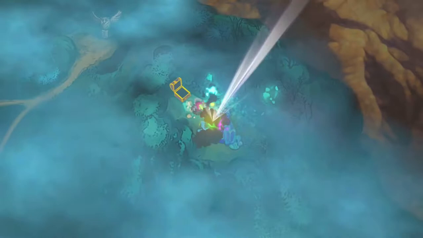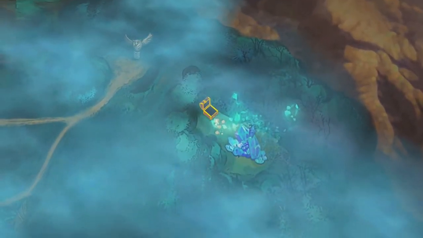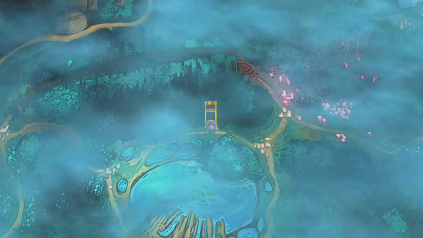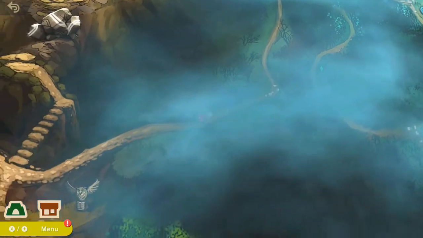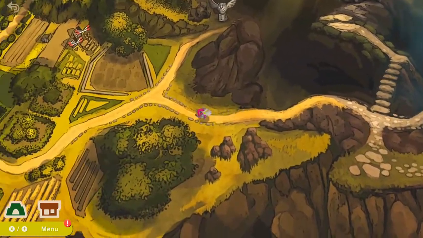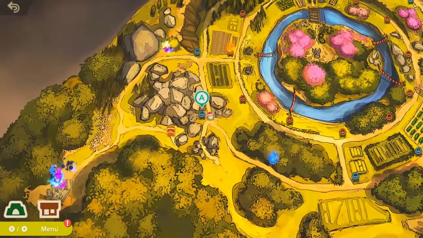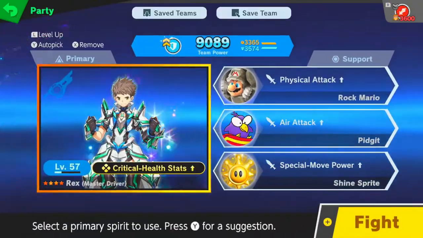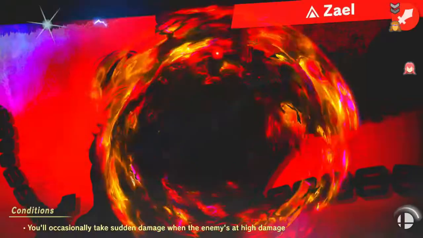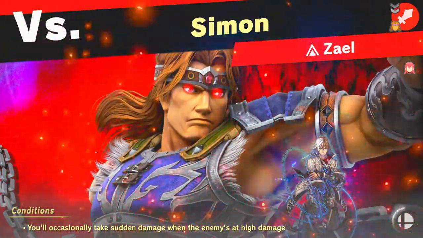Okay, there's that one down. Oh, we're going to the treasure chest now. I still can't believe I did not know about that. But yeah. Well, we're done with the fog now. I think this area is good. Oh, we got this one left. You know, I just keep the same stats. Why not? Simon! I need to play Castlevania. I really haven't.